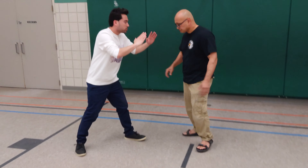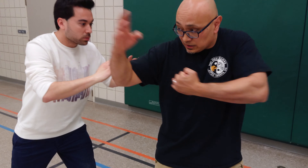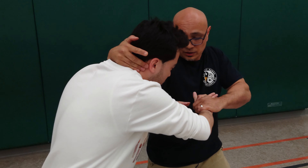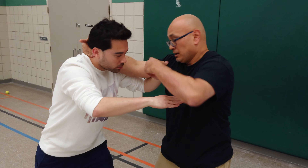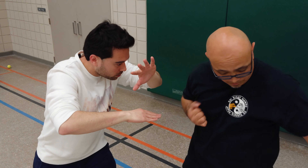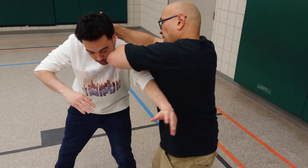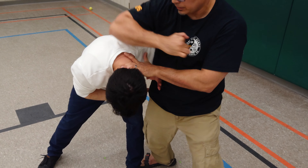Now, close quarter tools — say I'm in some sort of situation and I want to get inside. The kata opening move I'm using as a break-in: I'm getting the hands out of the way and I'm now in clinch range. The hand technique is to secure the neck, and then the technique is an elbow smash. In a real fight, he's not going to let me do that — he might protect himself and check it. If he checks it, the form gives you a clearance technique. I use this to clear, grab, with a hikite pulling him in, and smash. I can clear the hand if there's a hand there; if there's no hand there, I'll clear the head and smash it down. That's one option.